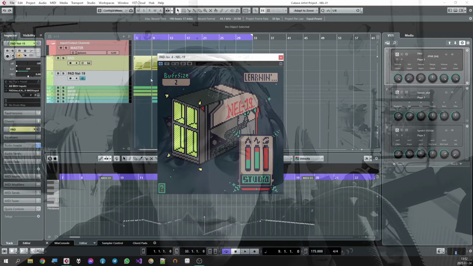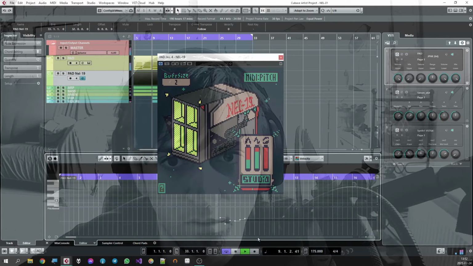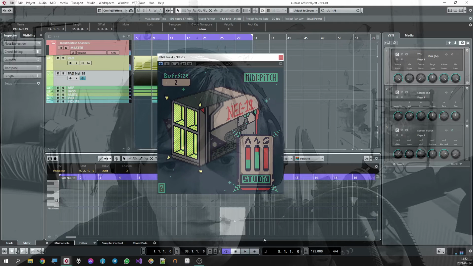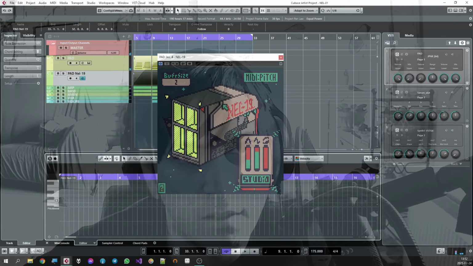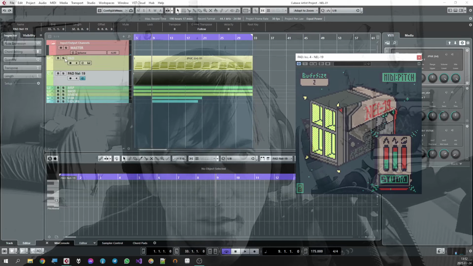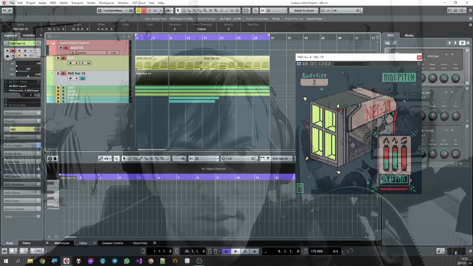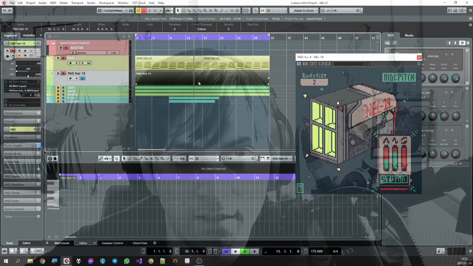Say MIDI learn, and then go ahead and write some pitch bend. Now the pitch bend information is used in addition to the randomizer, so we can use it to attenuate a specific part, maybe the last part.